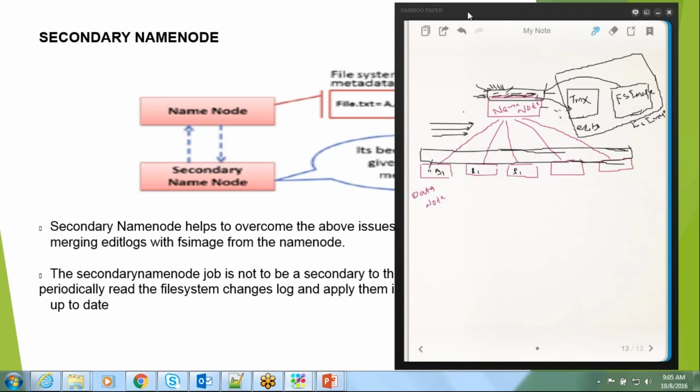One second, guys, only one second. Actually, some announcement is going on outside, so I don't want to get disturbed. Is my voice clear, or are you getting any disturbance? It's clear, no issue.